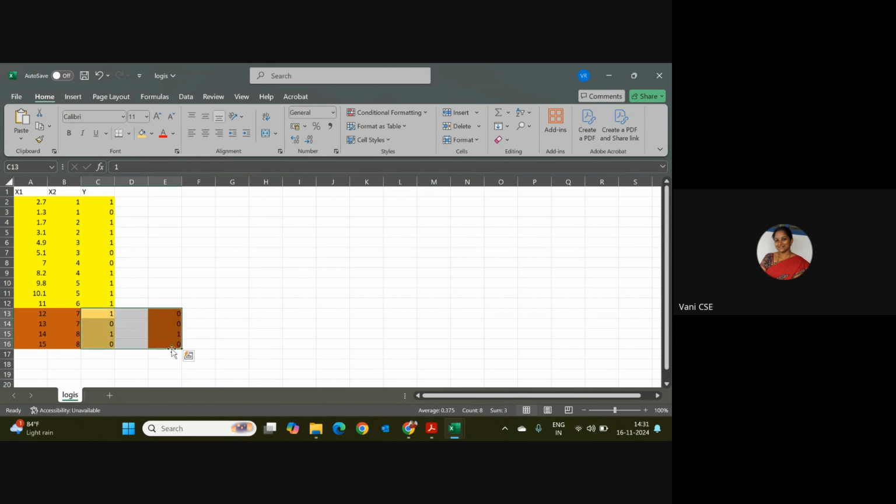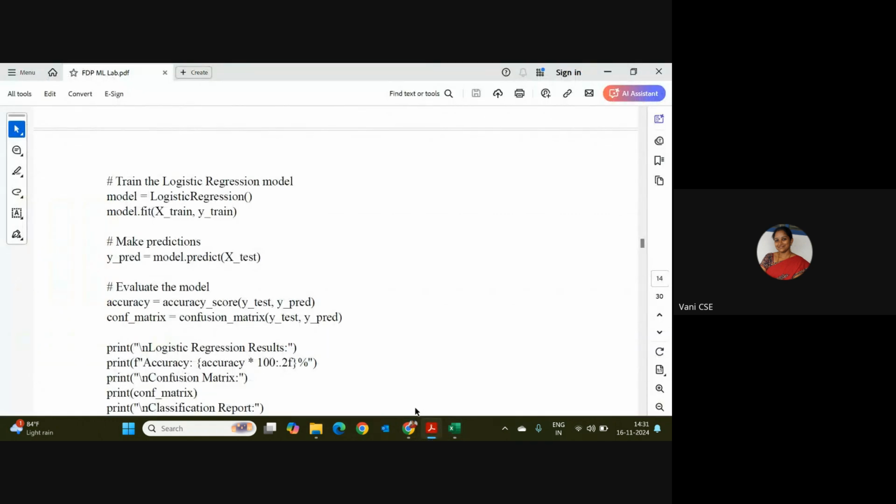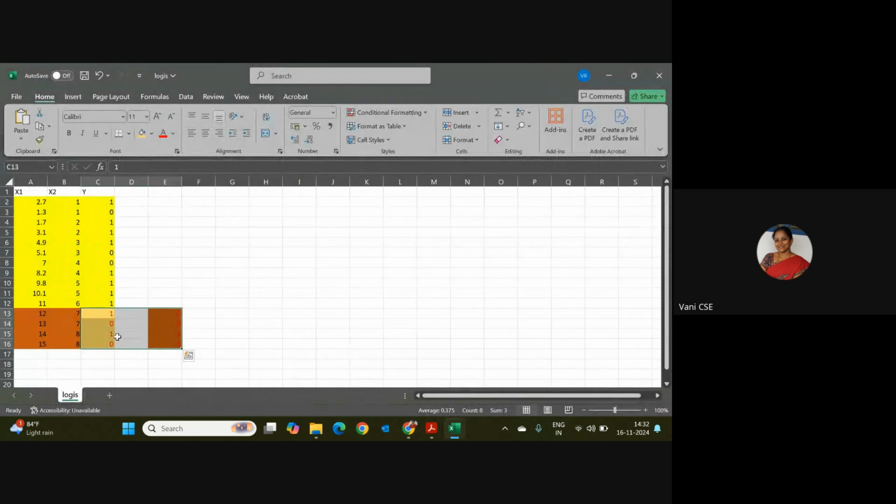What is the difference between these two? That is what the accuracy is about: whether your model has correctly predicted what is in your data set, or if there is any mismatch. If there is any mismatch, your model still needs to learn more. If your model gives you the correct answer, then your model has learned effectively and given you the correct result.